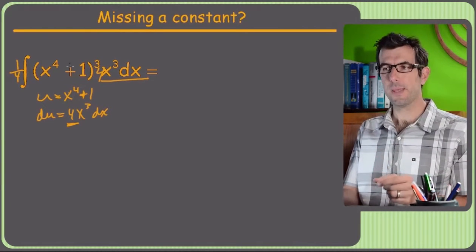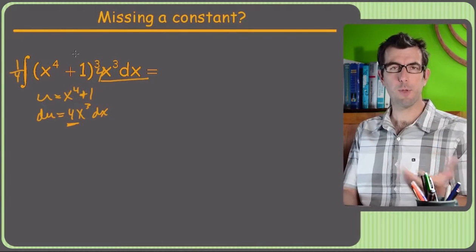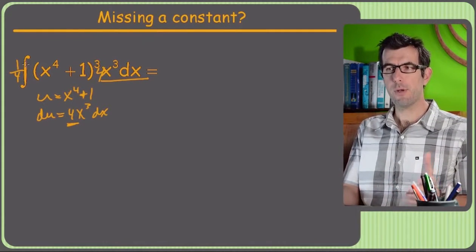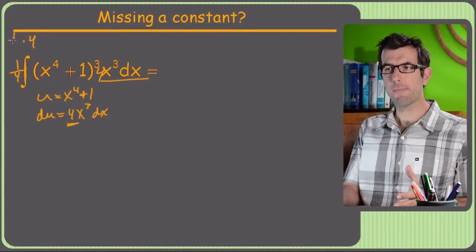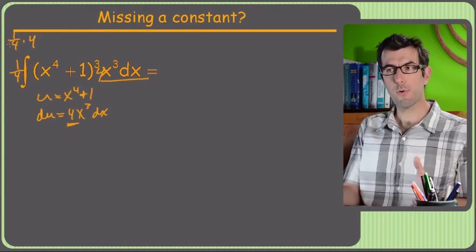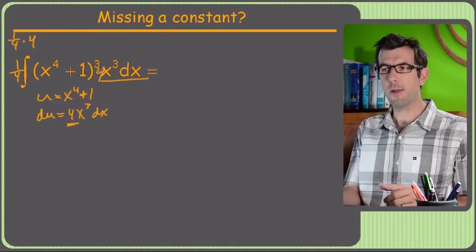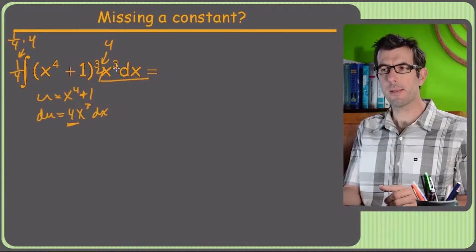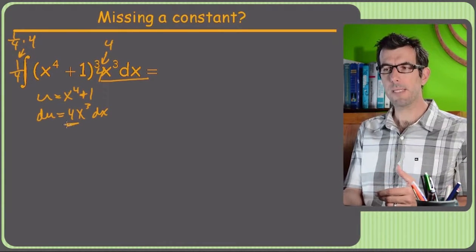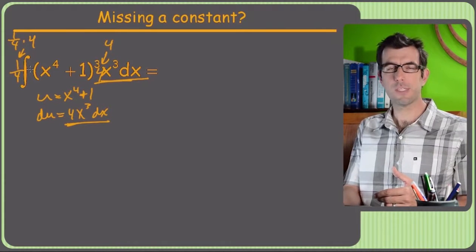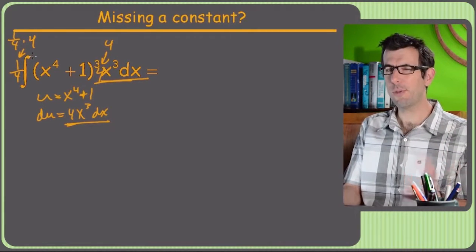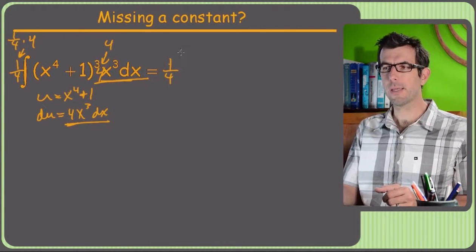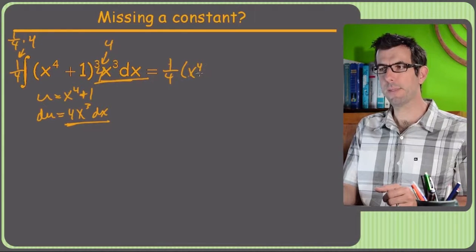Now the logic here is that in algebra you're allowed to multiply by 1 anytime you want. That's no big deal, right? So that means if I put in a 4 and a 1/4 at the same time, I'm really multiplying by 1, because 1/4 times 4 is just 1. But I'm just going to be all clever and put the 4 right here, but then put the 1/4 out front. So the 4 gets put where I need it to make my du work out right. But then, of course, as a consequence, I got this 1/4 left over that I didn't really want, but it's okay, and now it's going to sit out front. So this just ends up integrating just like when we've seen this problem a couple of seconds ago.